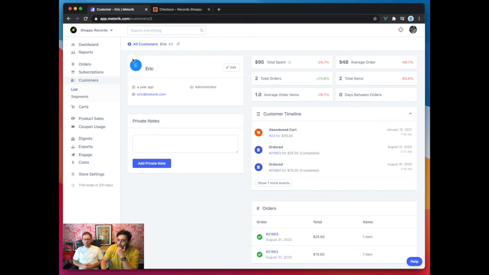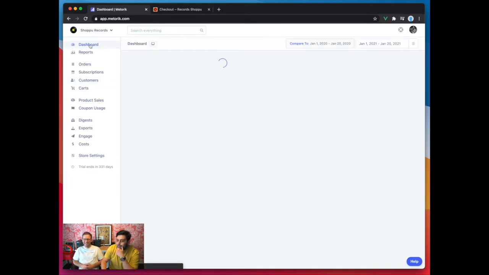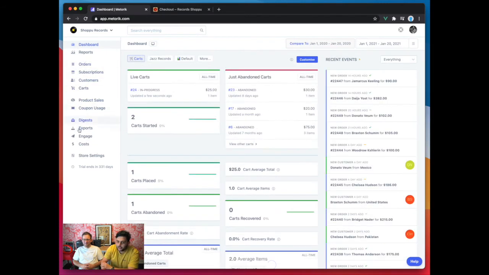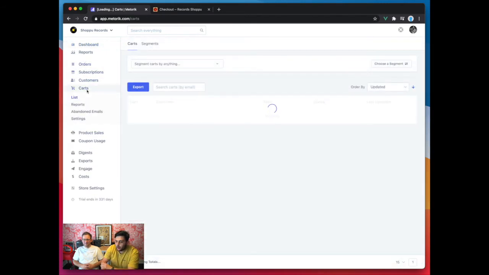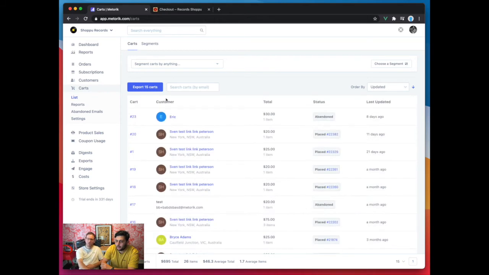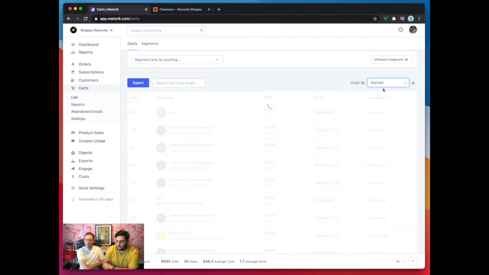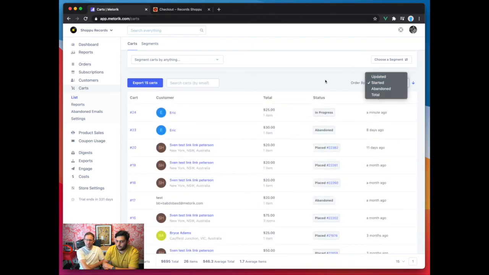This can always be really exciting, just to see the carts coming through. And you can also see them in the cart segmenting page here. It's not showing just because we do have some caching. So for a few minutes, if we just looked at it, it's not going to show it right away. But I can change the order by, and then we can see that one appear at the top.